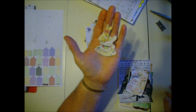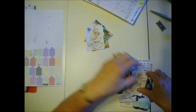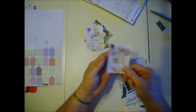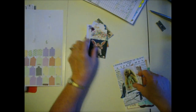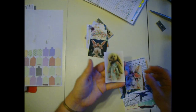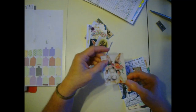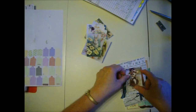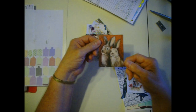And look at this cute bunny in two teacups. That's just adorable. And a bunny. And this bunny. And this bunny. I just love having these things. These are the best things for subjects for tags and borders. They just make such cute stuff. So I got all these bunnies. I was just in a mood for some cute bunnies. Aren't they cute?